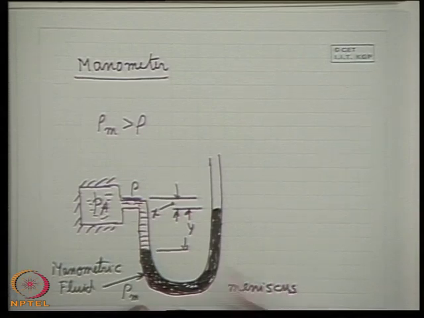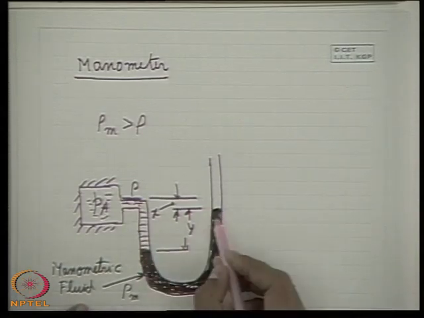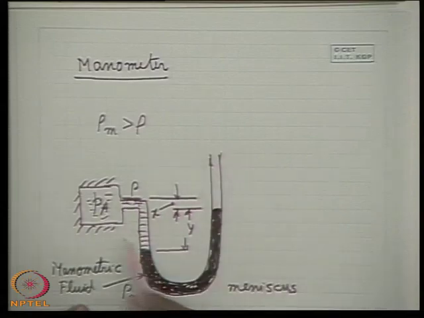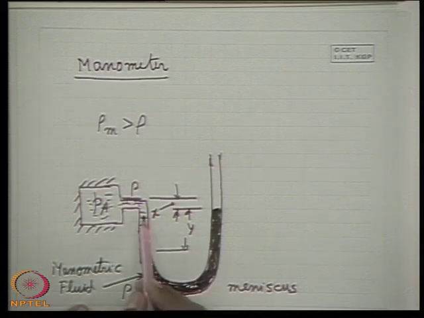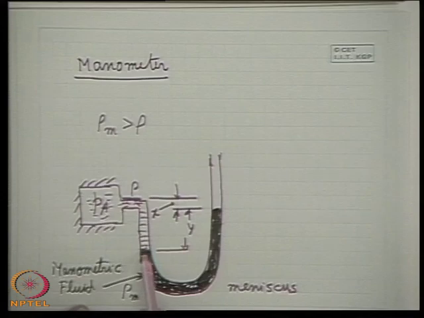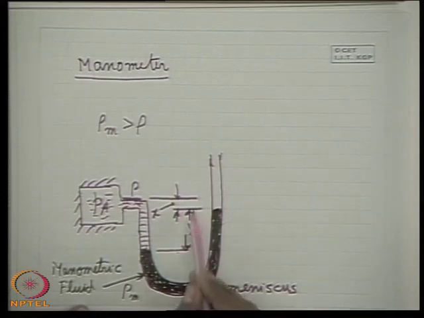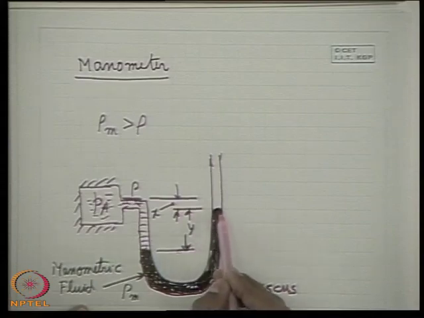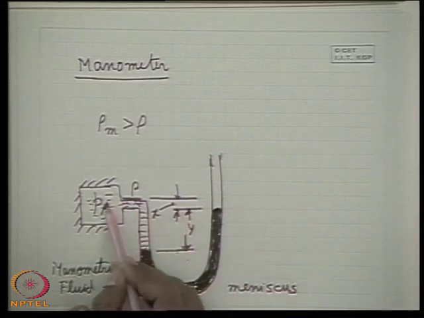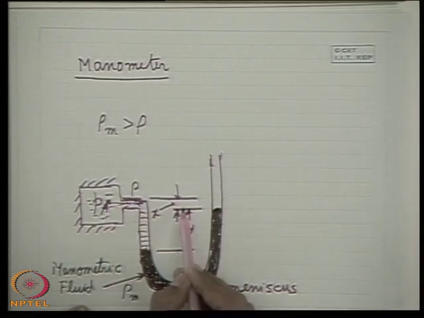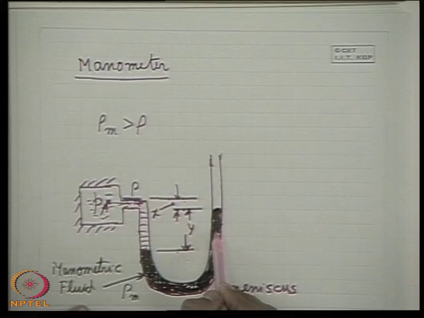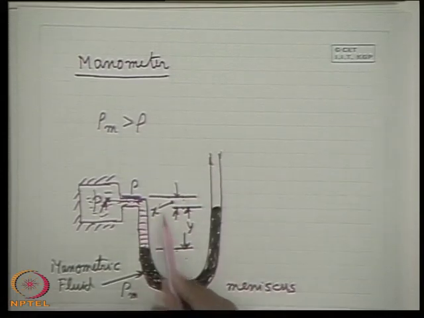Meniscus. These are the terminologies. This is a free surface, this is the meniscus. This side it is open to air, but this side it is with this immiscible liquid. So this liquid property is such, it is immiscible with the system liquid of higher density. So the system liquid will push it like that. So this is the meniscus in the left hand side, which will be at a lower height or lower vertical displacement from the free surface of this manometric fluid on the other limb, that is y. Let this pressure at this point be Pa, this is x, this may be a little lower than that or maybe higher than that, I am just giving one example.